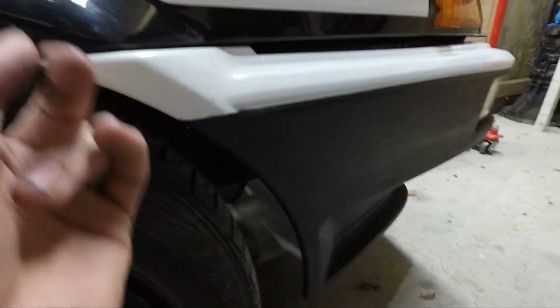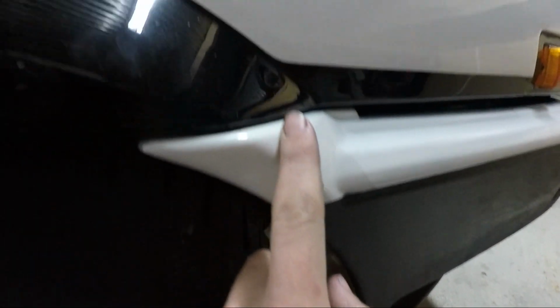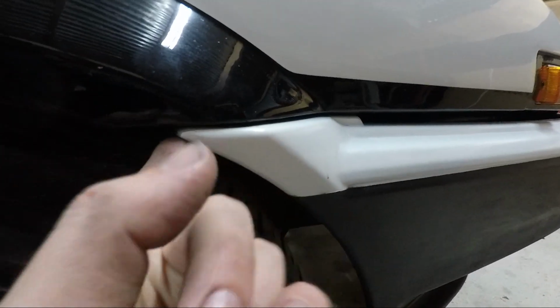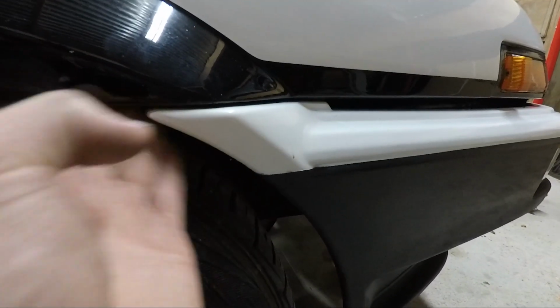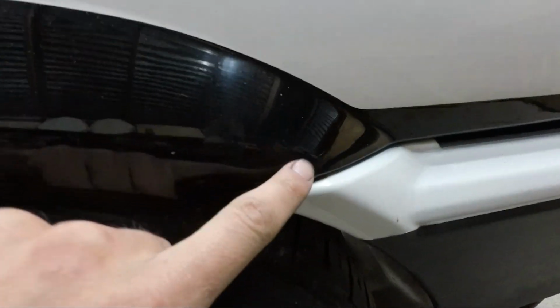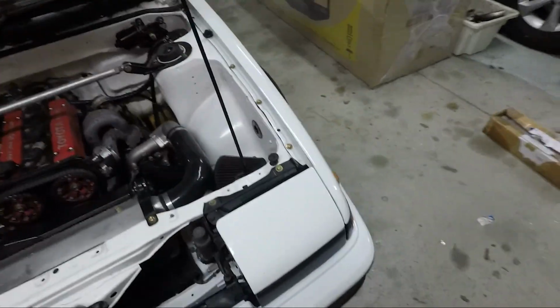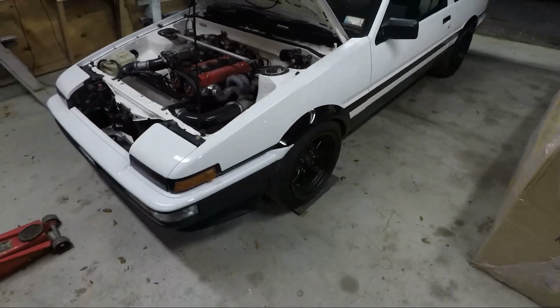If it still doesn't help, then I need to revise the mounting and maybe have a screw further back that actually holds it in, and trim all this off. But we'll see how this goes. But yeah, that's a bit annoying. It's cracked the paint. Oh well. So yeah, see how that works.